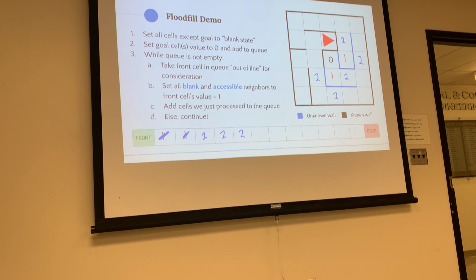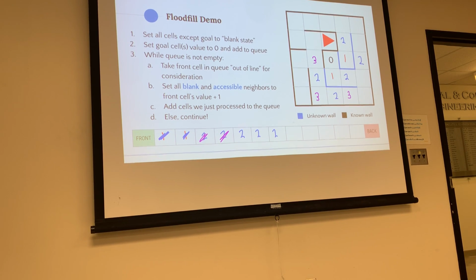Now I can finally look at the 2s, or the cells with the Manhattan distance of 2. So I'm going to move this one from the queue, and let's say that corresponds to this one right here. So now that's 3 and 3. Then this one is, oh, I missed one, didn't I? I did. There we go. Sorry, my bad. So now that corresponds to a 3 and 3 right there, and then I did two cells of Manhattan distance 2, so that's also 3 and 3 right here.